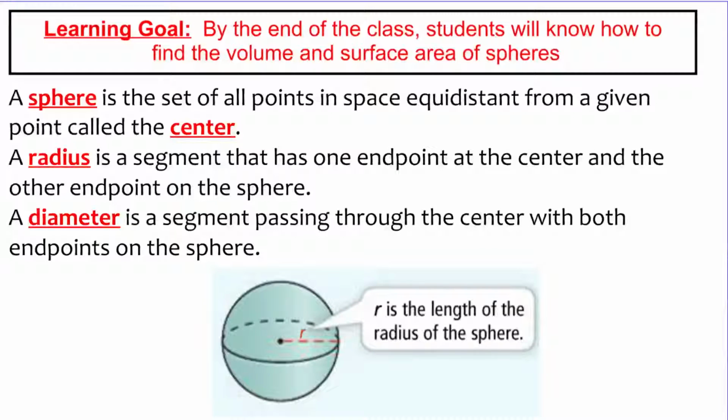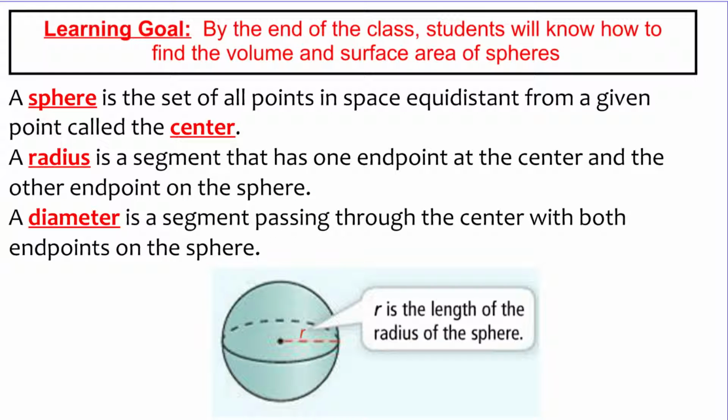So we're going to look at another three-dimensional shape and find its volume and surface area. And in this case, we're going to talk about spheres. Okay, so we've looked at other shapes where the basis of those shapes was a polygon. We've talked about pyramids, and we've talked about prisms, where we use things like rectangles and triangles and other larger polygons like pentagons and hexagons.